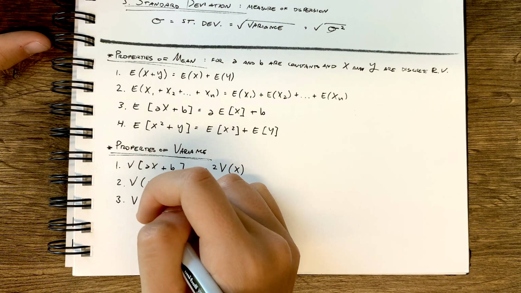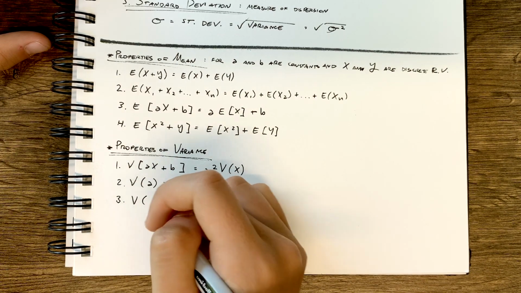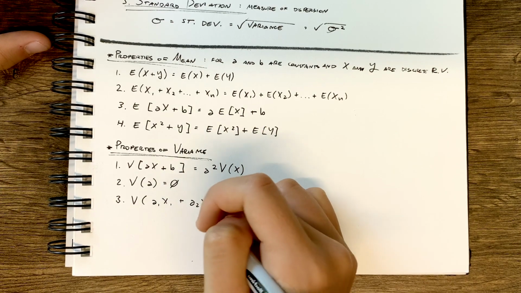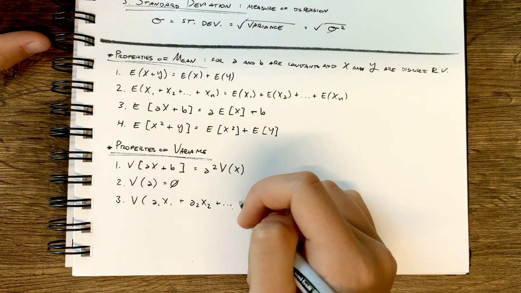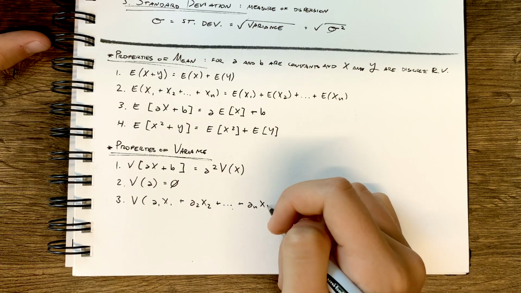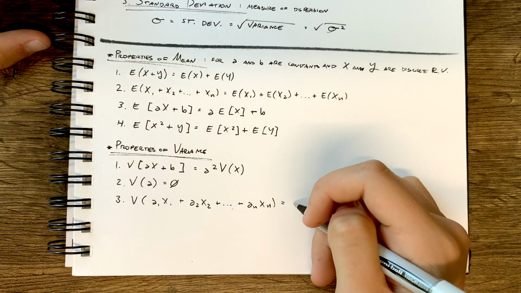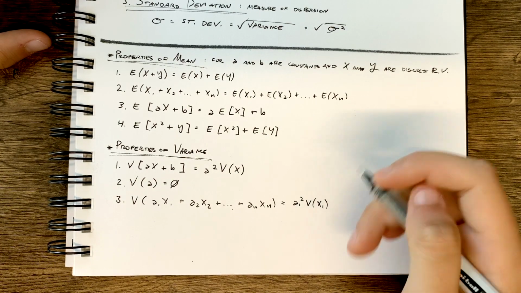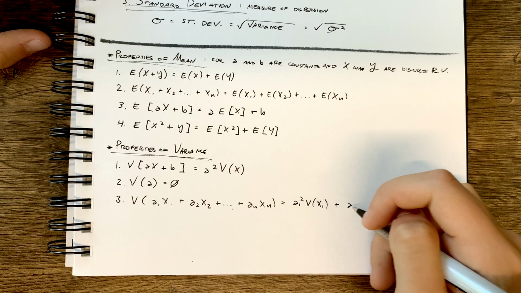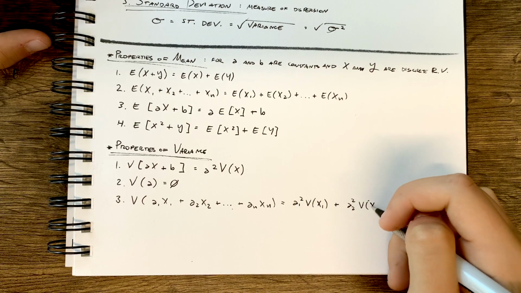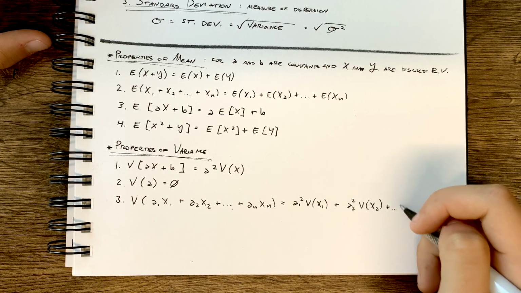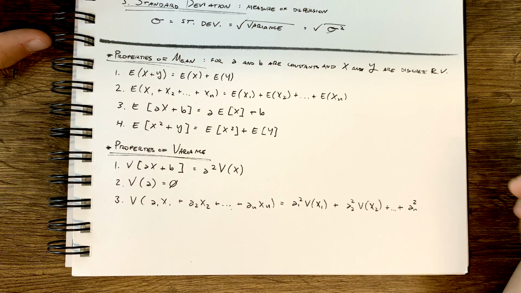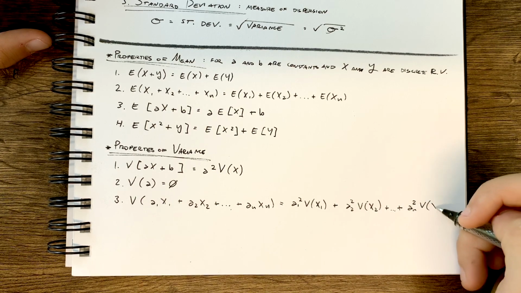And thirdly, to expand the first and second properties, we can say that if we're taking the variance of different instances for our constant a and for our random variable X, for example, x sub 1, x sub 2, all the way to x sub n, we can redistribute the equation, take the coefficients of a sub 1, a sub 2, all the way to a sub n, take them outside of the variance and square them, then multiply them as coefficients by the variance of our instances of X. So in this case, x sub 1, x sub 2, all the way to x sub n, and we can add those individual components together.